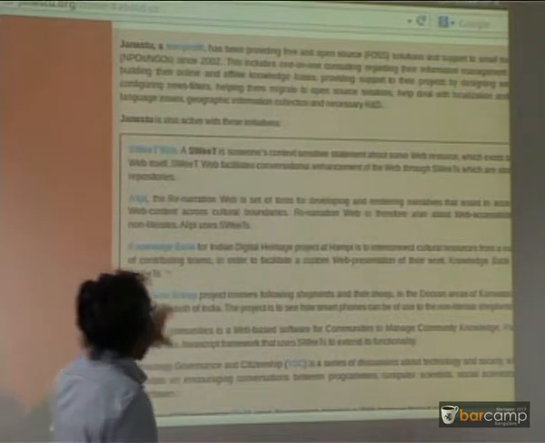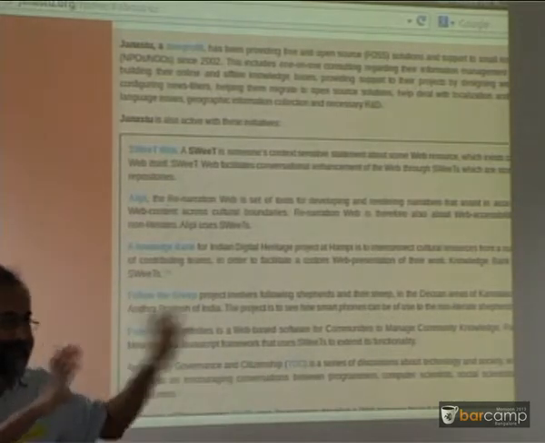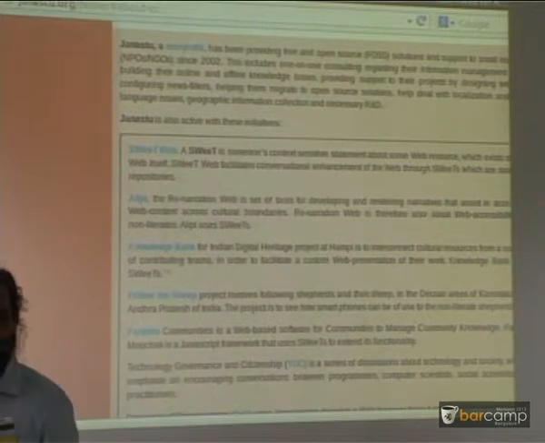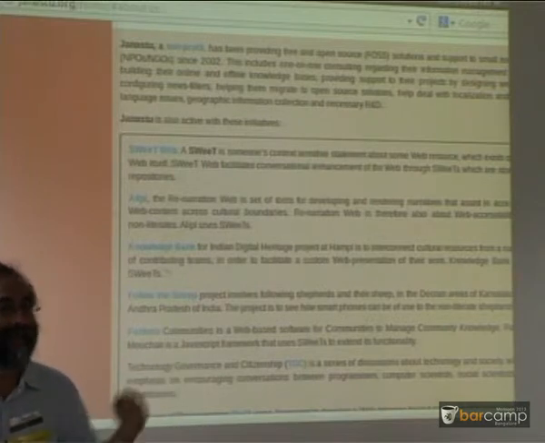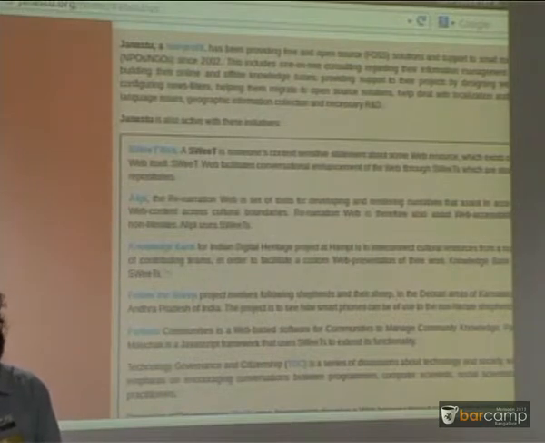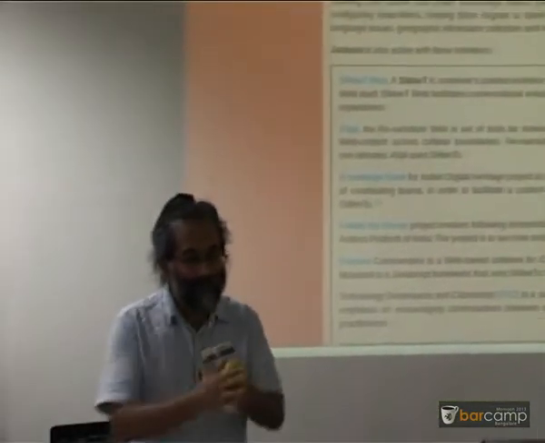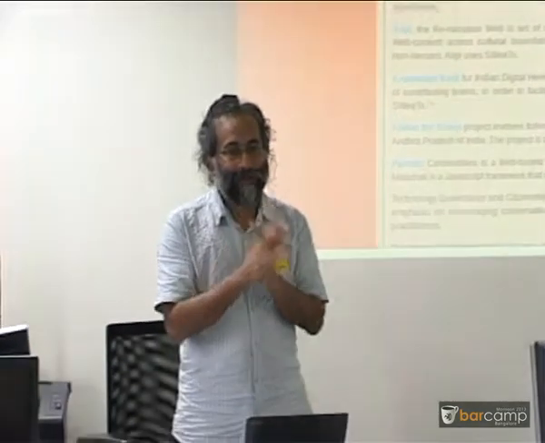So renarration web is about how, pretty much doing what I showed you. You can say, this is an interesting para, I'm going to say it in Malayalam. And just leave it like that. Somebody else will say, oh, you don't know how to read that, but you're in this page and somebody has a Malayalam for you. I'll pick it up for you. It can be audio, it can be pictures. It's up to you. Right? You can actually convert a textual page into its multimedia narrative, very specific to Pandalam. I got it.